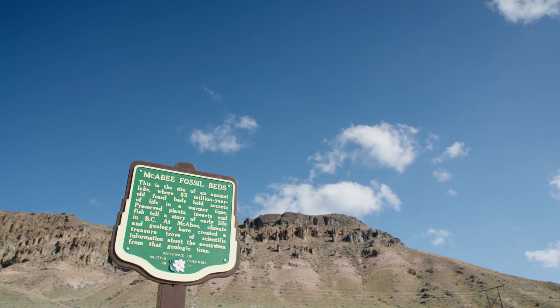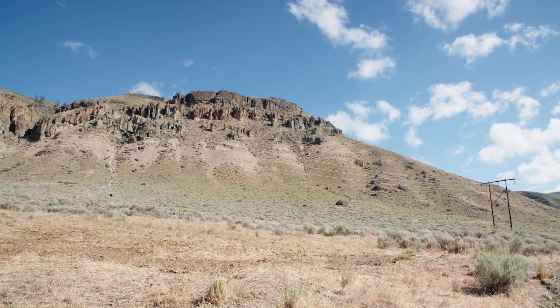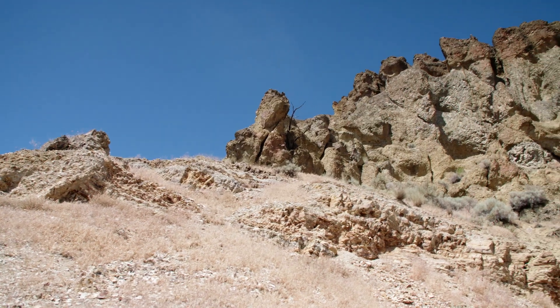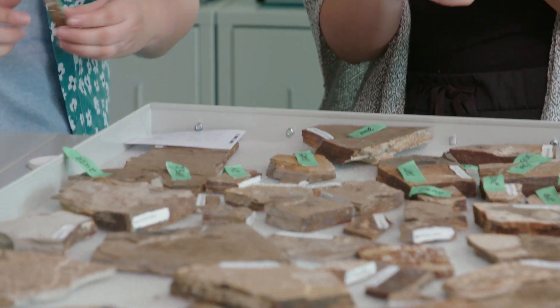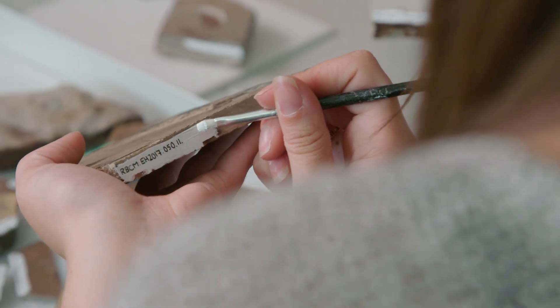British Columbia has multiple sites recording time from the Eocene. The Maccabee fossil beds are about 52 million years old and represent an ancient lake environment fringed by a forest that deposited leaves and insects into those lakes. There are actually multiple lakes like that represented in BC — a string of sites we call the Okanagan Highlands. The Maccabee fossil beds were deposited about 10 million years after the end of the age of dinosaurs. Just before I took up my position at the Royal British Columbia Museum, the museum had received a very large donation of specimens from the Maccabee fossil beds, representing as many as 18,000 fossils.